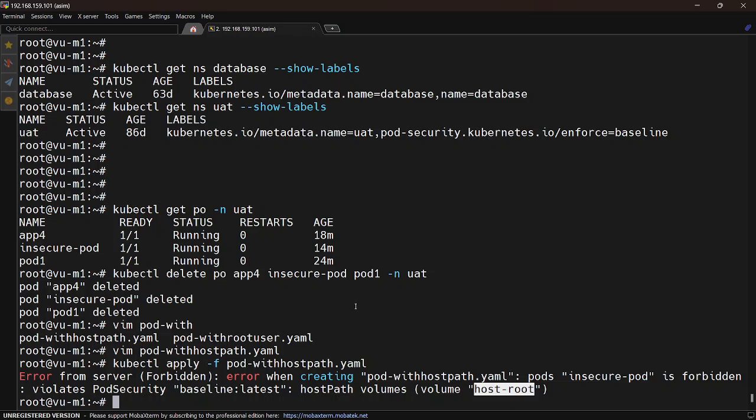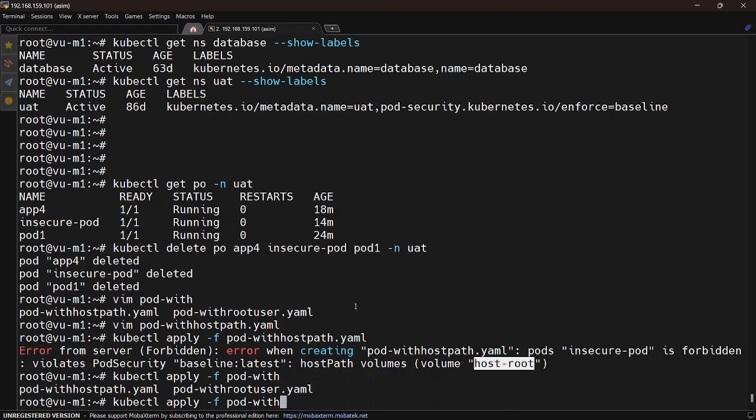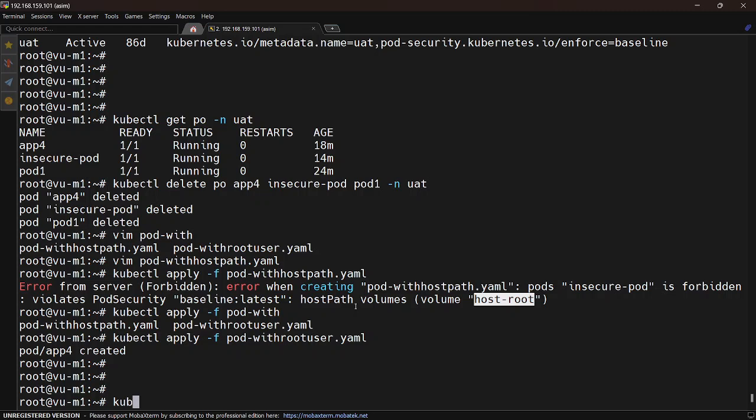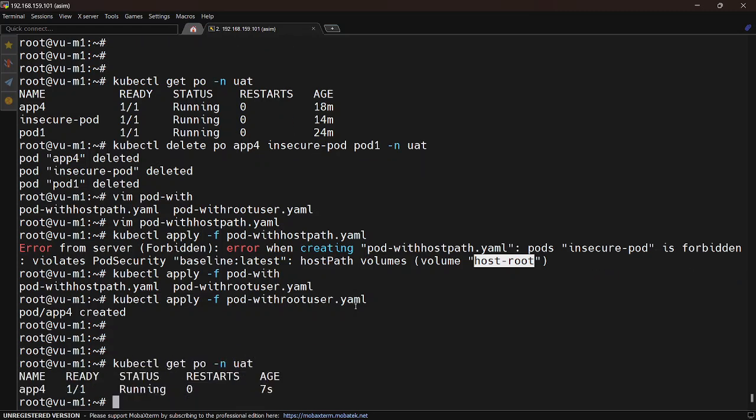Okay, let me allow the second pod I created with root user. Let's see, is this able to run? Yes, this is able to run. So kubectl get pod -n UAT means the baseline policy is enforced. When I enforce the baseline policy, it blocked the running of any pod with host path mapping.